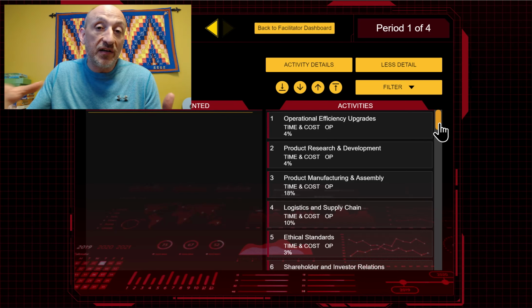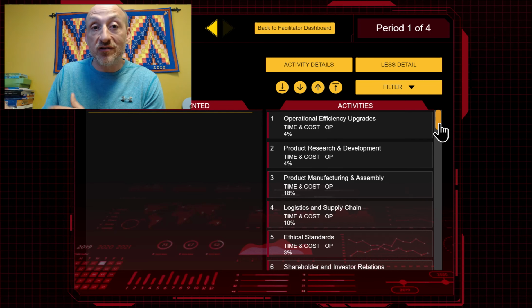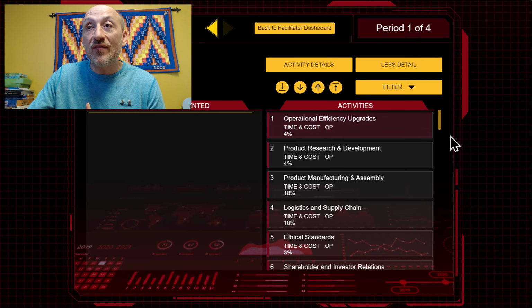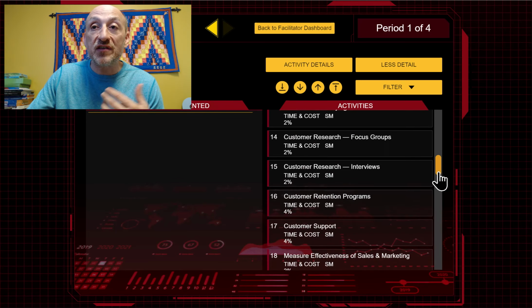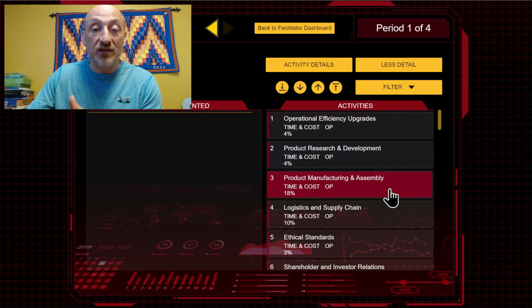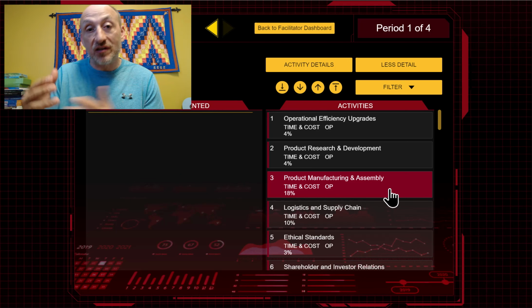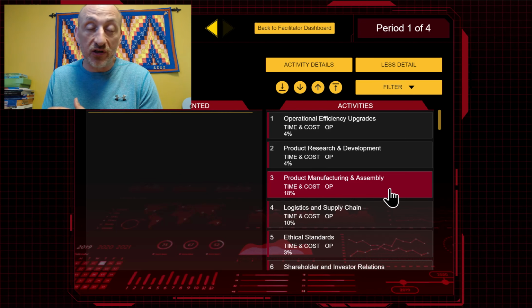But you're limited by time, cost, or some other limiter, whatever it may be, resources. And so you can't do everything you want to do. So you have to prioritize what's important. And of course, you also have routine activities that you have to do all the time. So we have a list of activities based on the specific scenario that we have presented and put you in, potentially dozens of activities that you can do this period. But you can only do maybe half of them based on the limiter of time, cost, or resources.